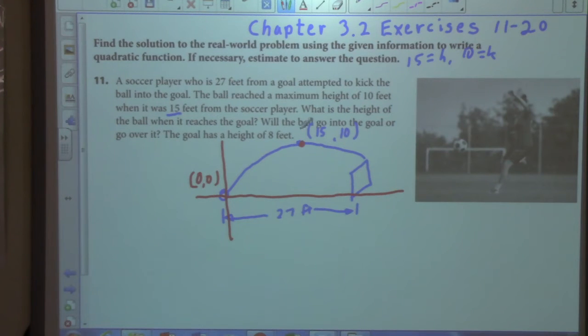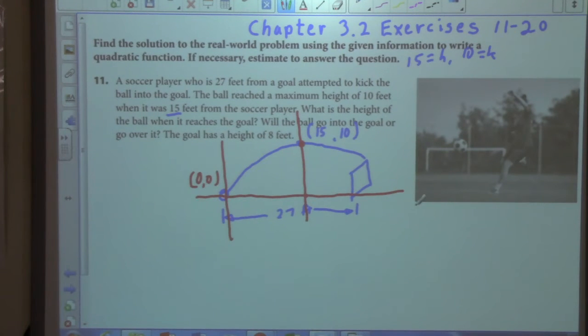I've also had students put it as, you can also put the vertex right here if you wanted to, but that complicates things. Or you could put the y-axis right here and make this 0, 10, but then you'd have to make this point -15, 0. So I kind of like the way Abigail set it up. I think that's going to be the easiest way to do it. But can you see there are different ways to fashion the problem? Okay, let's go on here.